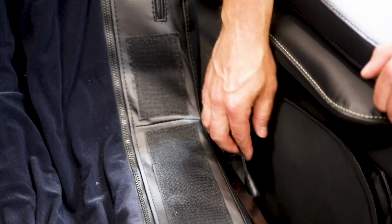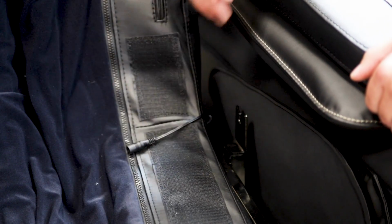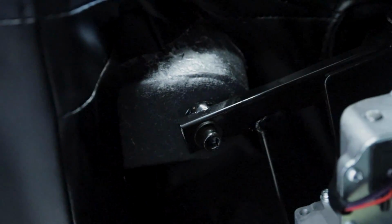The only difference is when attaching the arm of the chair, there's a connection for the heat. You can bring this out and let it rest on the seat of the chair. And then again, use the M8 bolts to secure the chair into place.